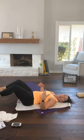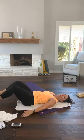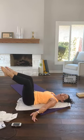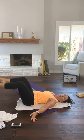Maybe you're able to touch your toes, but keep your knees bent. Let's go 4 more. So lower for 2. Inhale, shoulders down. 3. And up. 2 more to go. 2. And up once more. And hold right here.